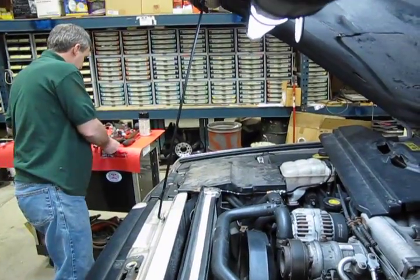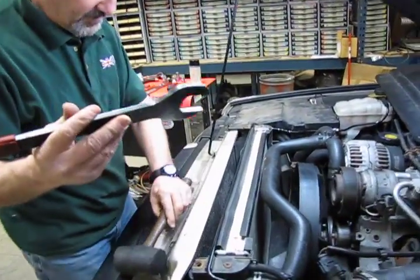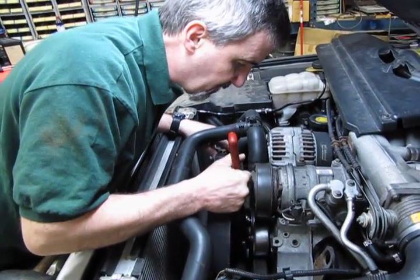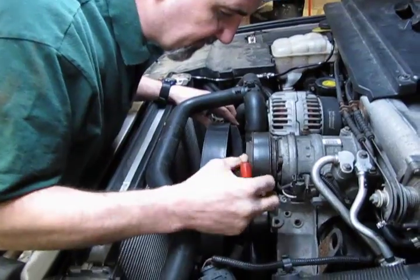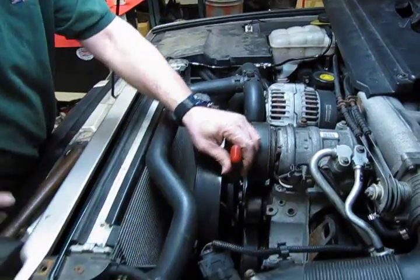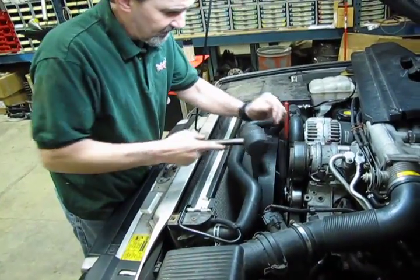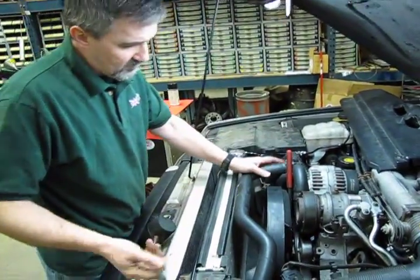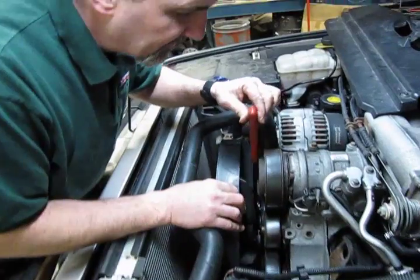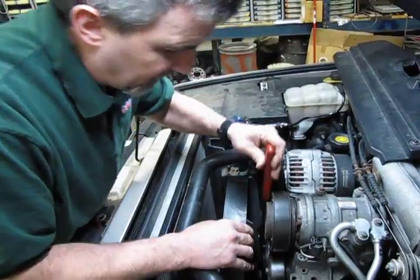Next will be the fan. We use the 36mm fan wrench, which we actually have available in our catalog. This is a right-hand thread, and you're simply going to drop that wrench down over the nut. Now, in most cases, I prefer to use a rubber mallet. You can tap that up in line. This one took a light hit. You may need to strike it a little bit more, but when you do, you want to make sure that the fan wrench isn't laying right up against one of the blades. You don't want to do any damage to the fan.